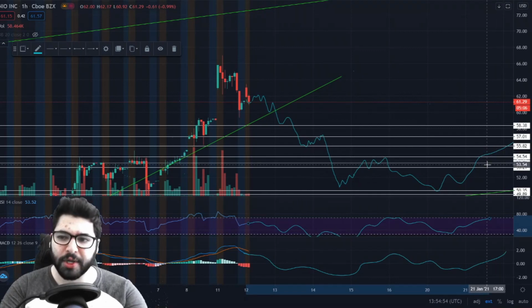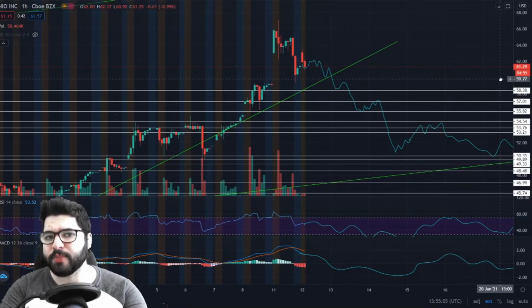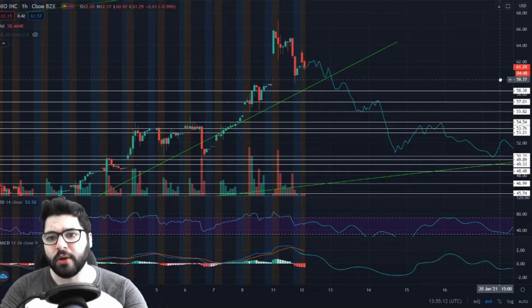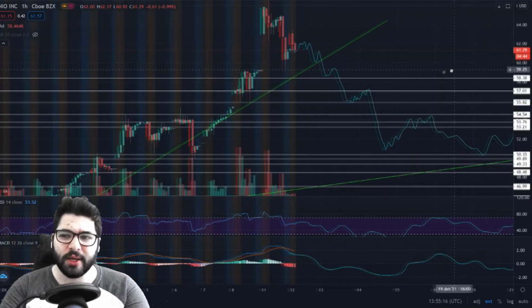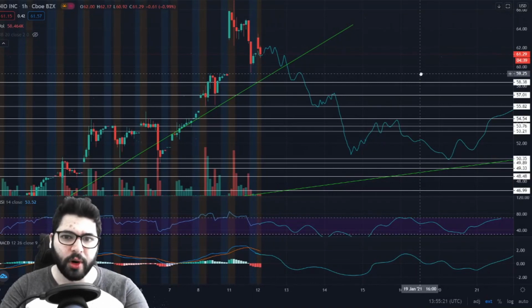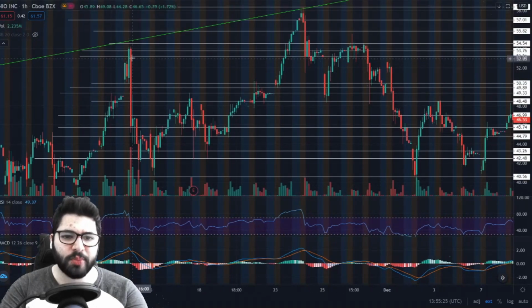Obviously, this market cap right now for NIO, if you look at the fundamentals, you can't really pair them up because obviously they don't have that much revenue, they don't have that much profits. It's basically speculation because you're kind of betting on the company getting a lot more revenue the next 5 years instead of right now, which if there's no catalyst, then that would potentially mean, hey, let's take some profits, wait for the next catalyst, and then buy back in. So that's what people are doing. That's what they usually do. You can see it right here several times. Big spikes and big dumps.